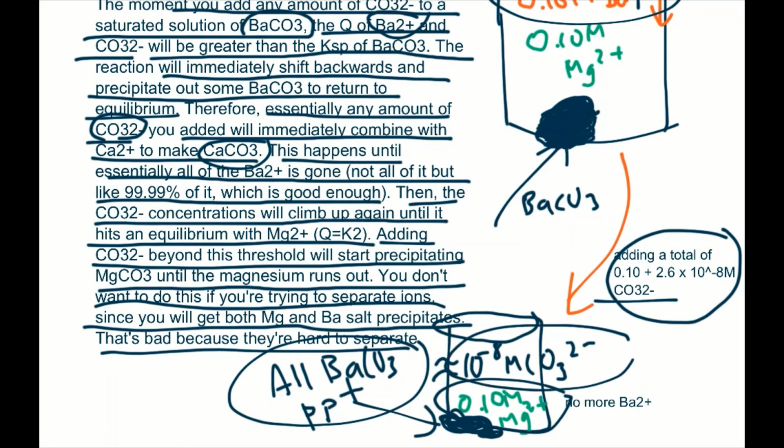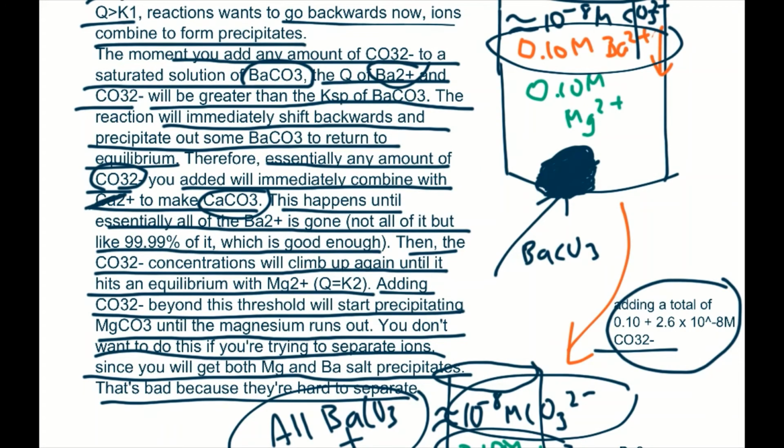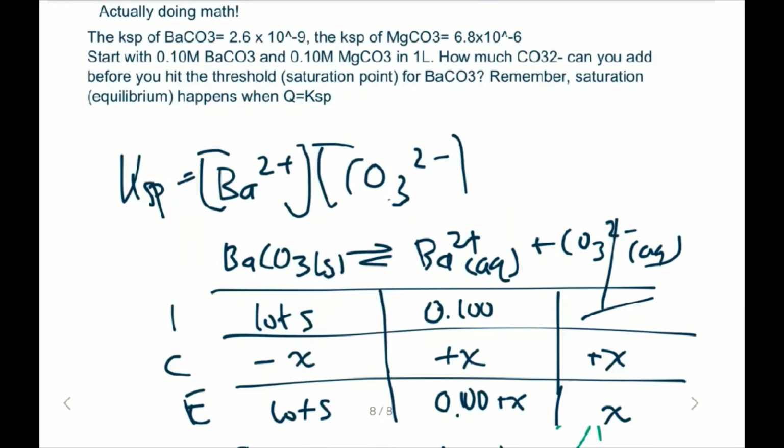Basically, and some carbonate. Now, sorry for doing this, but I meant to say barium for here and barium for here instead of calcium. Alright, so if you didn't get that explanation, hopefully by doing some math, I can convince you. So, here are the Ksps, and we know that we start with 0.1 molar of barium 2+ and 0.1 molar of magnesium 2+. And for this problem, we are going to assume that it's all happening in a 1-liter container.